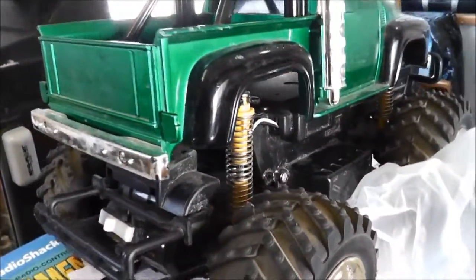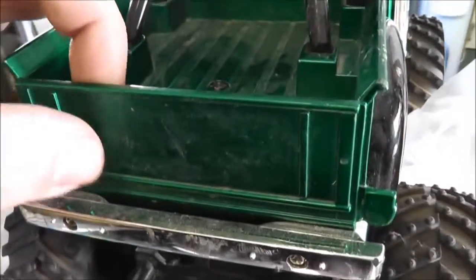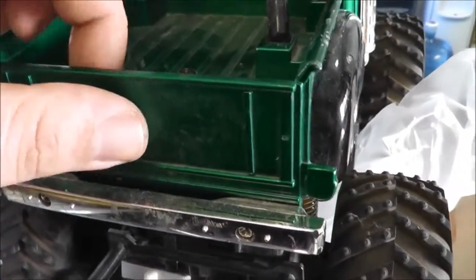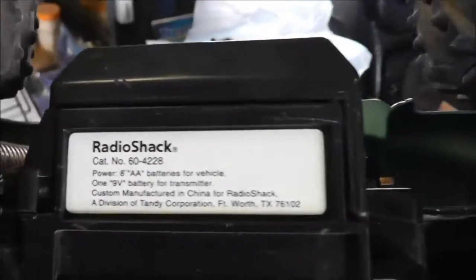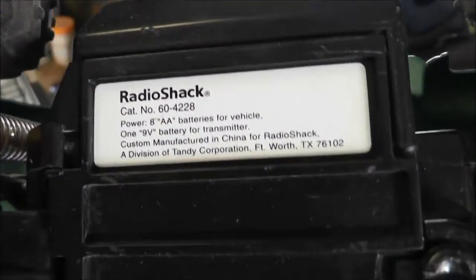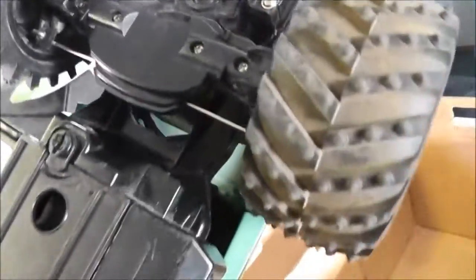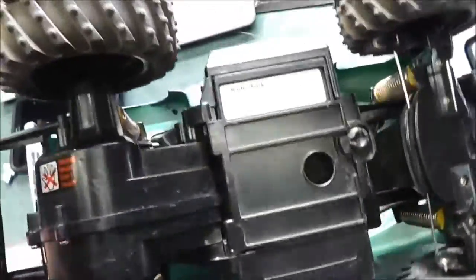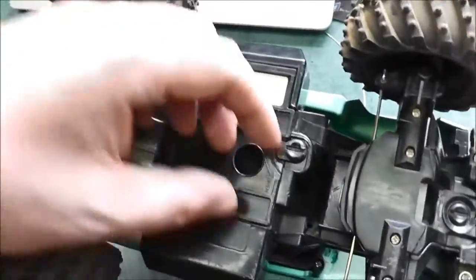High-low is the same; I think even the cage is the same as the other one. I'm not sure about the shocks - if they're different. One screw to lift it up. That's probably where that streetcomber sticker came from. There's nothing molded in to say what model it is, but it's obviously a Ford. Underneath it's exactly the same, still got the Radio Shack thing here, and it opens up underneath - you've got the manual steering, so all that looks good.